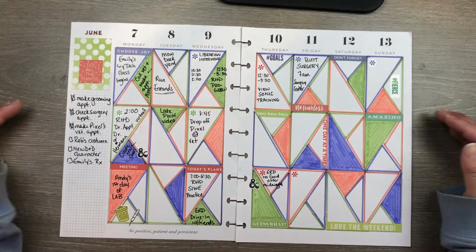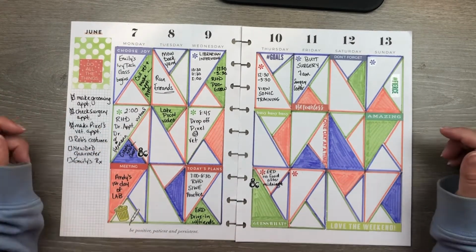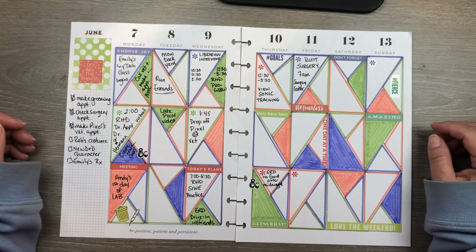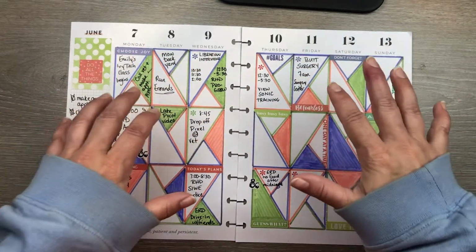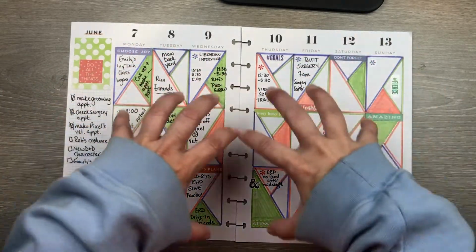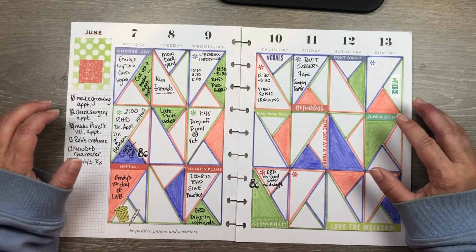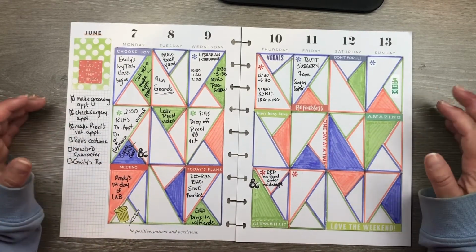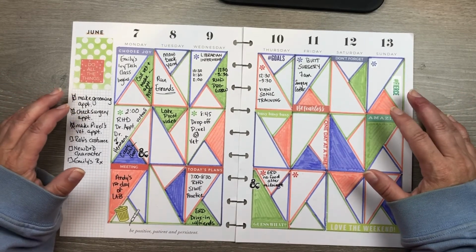So I thought I would honor that and realize that there are people with different opinions than mine. It's different. It's geometric. It's triadic. There's my theme. But I think it's better like this. I think that might be what I learned: when you have something this bold, don't try to busy it up with little things. Let the boldness just be the boldness. So I learned something from this spread.